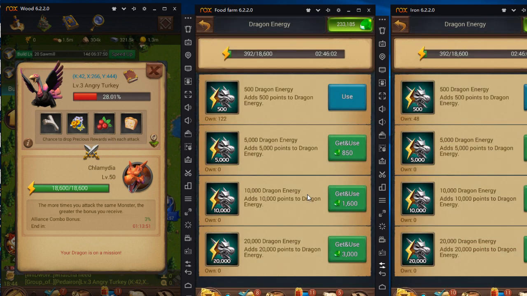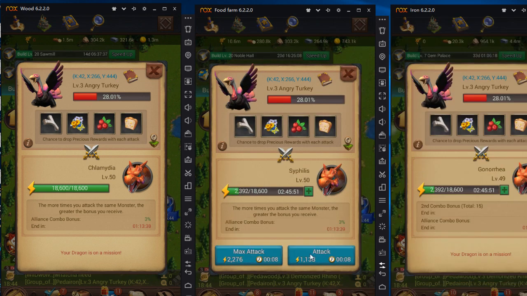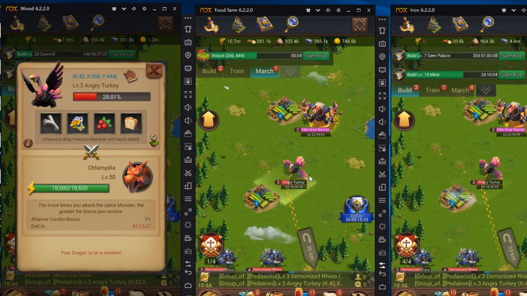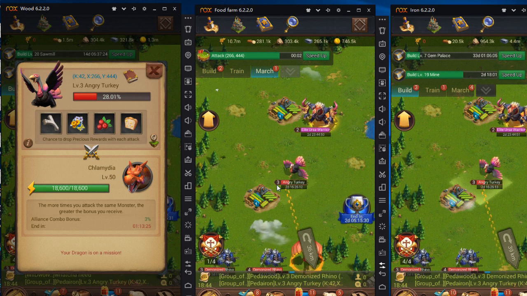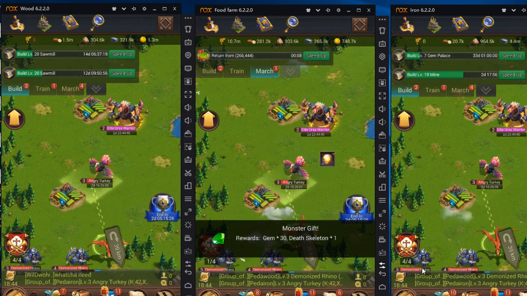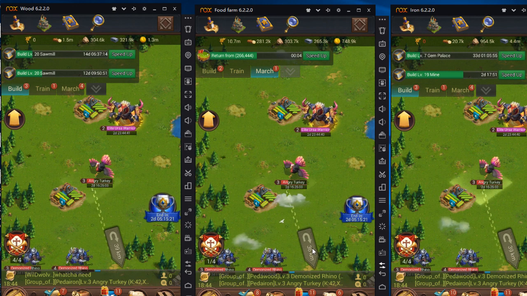I don't think I have any dragon energy, but I will gem some energy, I'm going to gem it against 500s that I will use just to show you what it looks like. So, never mind, that one was not an issue. Essentially, you can just attack with multiple accounts at the same time. So that's pretty much the basics on synchronized operation and how to set it up.